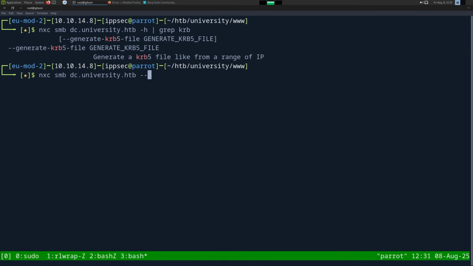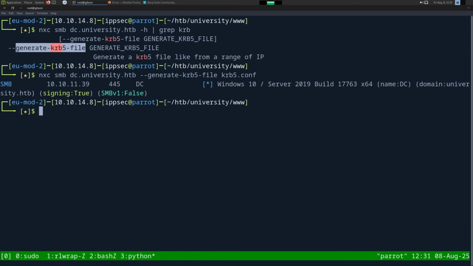Let's do this, krb5.conf. Because I don't think we need to do this, but I think RustHound does like having the Kerberos configuration in place. So let's just copy it over top.